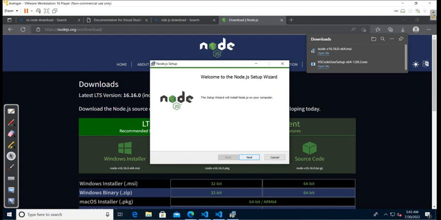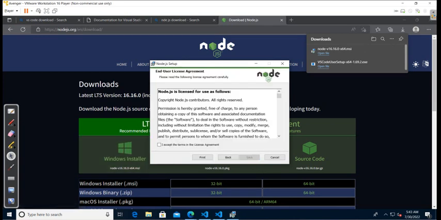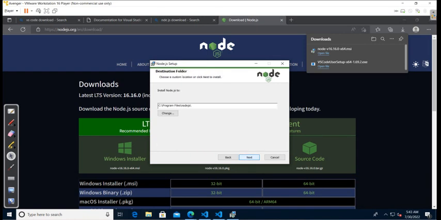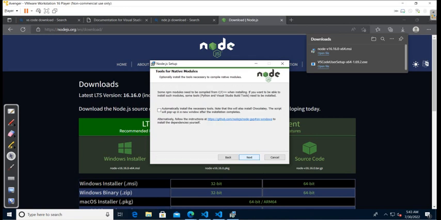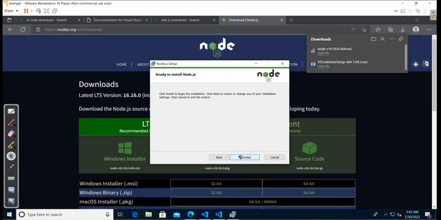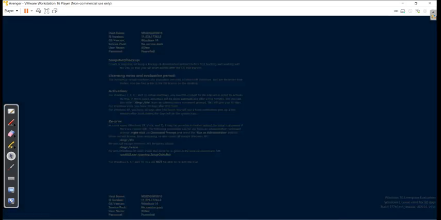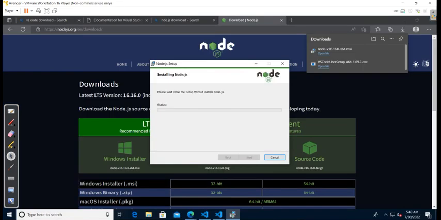Okay. Next, just accept and go to next. Next, just go to next. Just go next. Automatically install necessary tools. Just click next. Install. Now it's installing. Okay, it's installing Node.js.